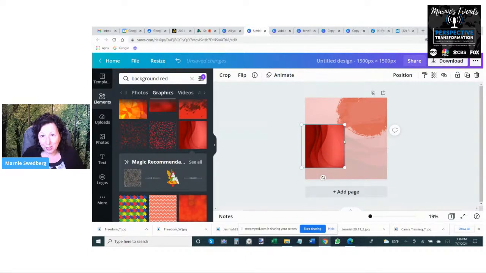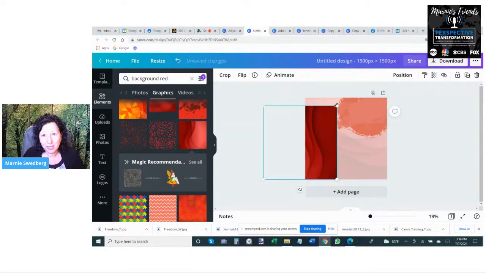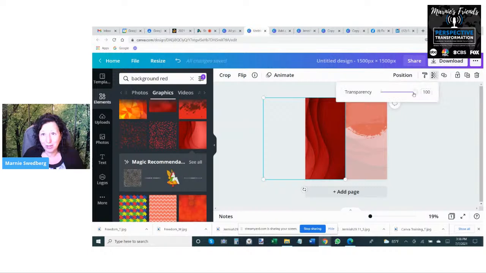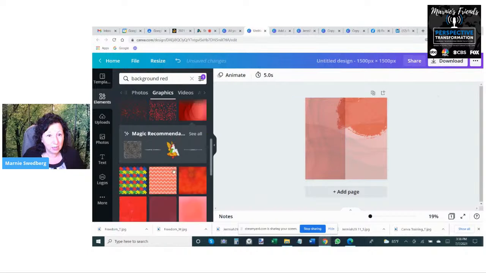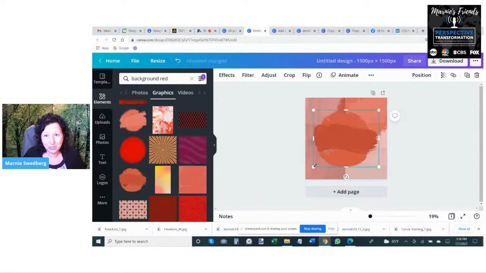Now on this one, you can see I don't have the side panels. I can't pull that in, and that's what my thought was. I'm actually going to flip it and take it right off screen and just show a little bit of it, because they aren't letting me make it smaller. Some of the photos do, some of the photos don't. And I want another thing like this. How about this one? Looks kind of cool.